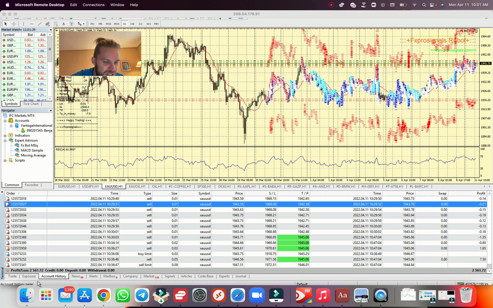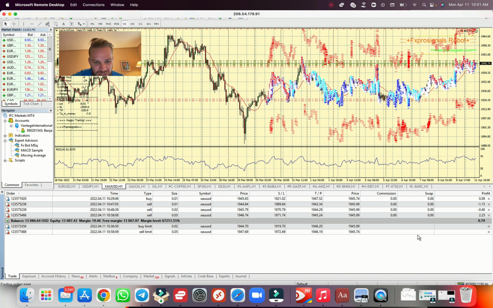So this is the gold bot here. You can see very little drawdown, and I ran this through all of the heavy news the past couple of weeks. So you can see here, look, the drawdown is very minimal. The max I saw on, I think it was NFP, I think it went to 5%, and that one was when it was at 10k. Not even 5%, like 3%. It went to like 1,500 in drawdown.